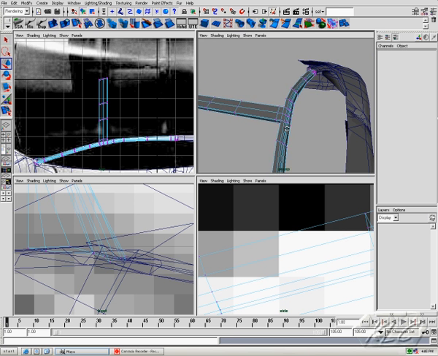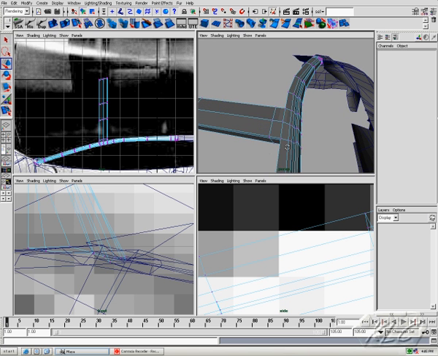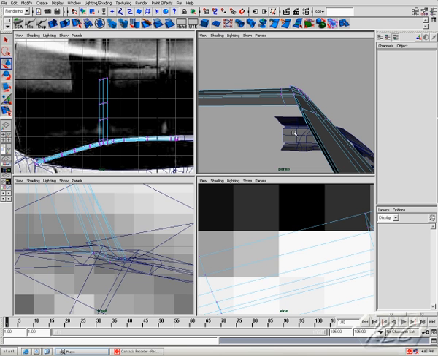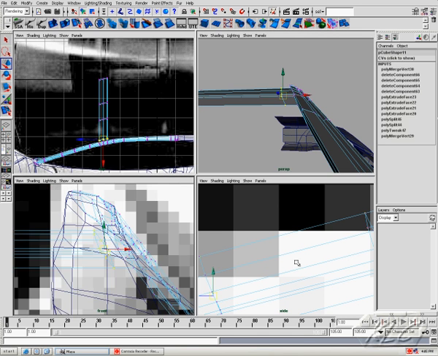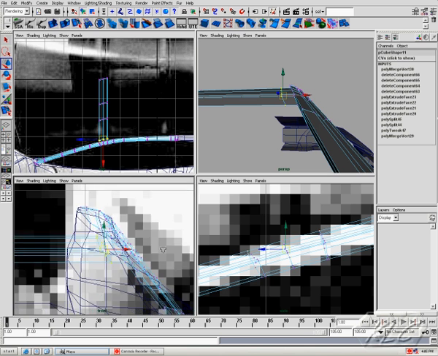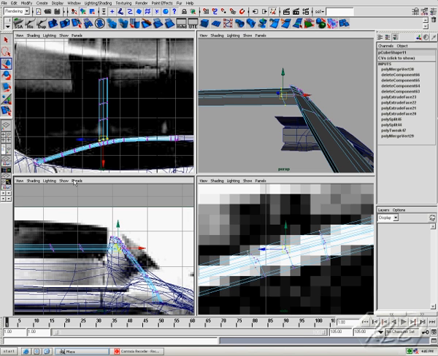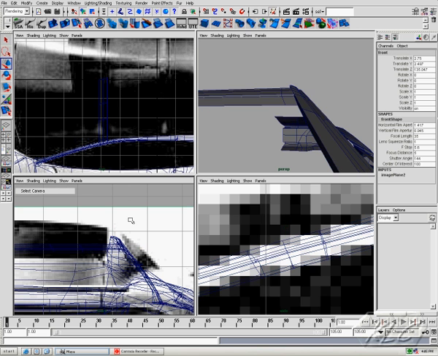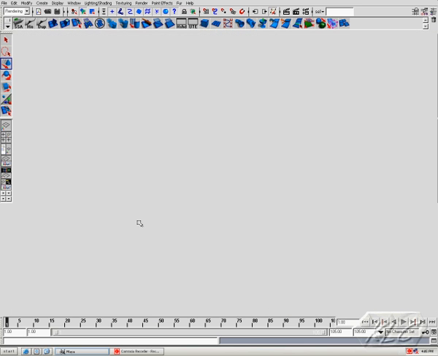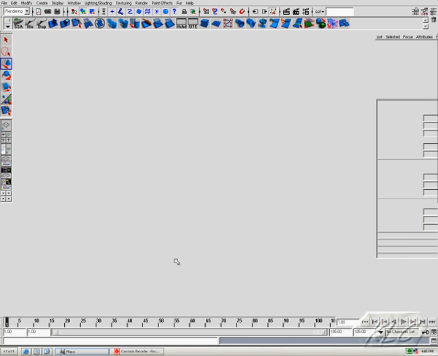Actually, I want to go back. And let's start changing this panel right here, or the template.